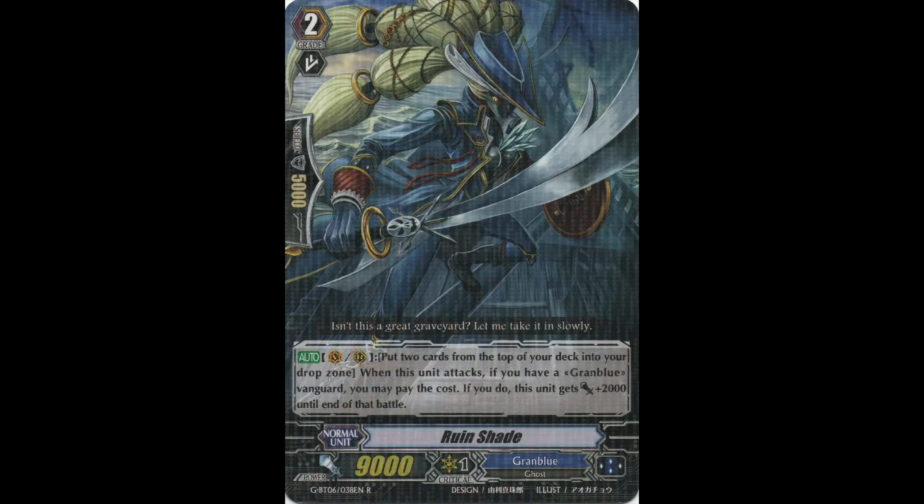Because as I've mentioned, they are actually stronger in the mid game. Now their mid game is once they've got about 10 cards in the drop zone, I think. That's probably where it starts, maybe a bit further. And to get to that point, they're going to need something like Ruin Shade to get the job done. Even today, I think it's still used in some cases, but I definitely don't think it's a definite include.